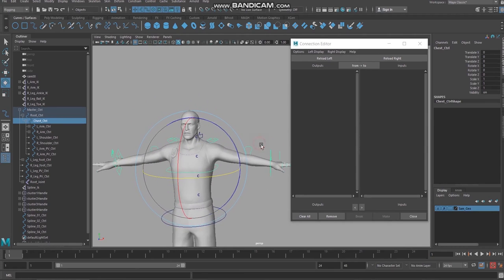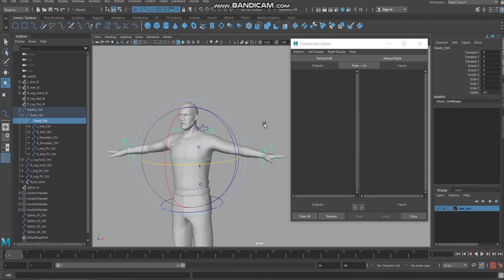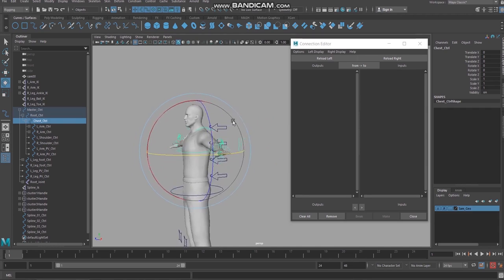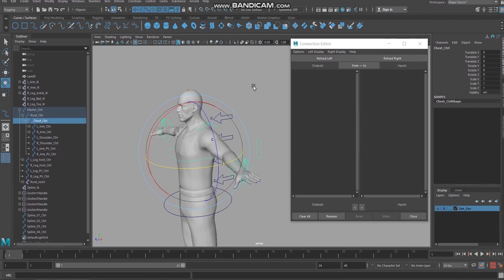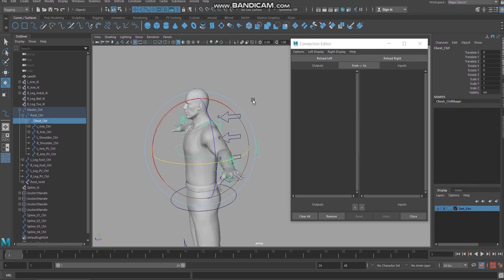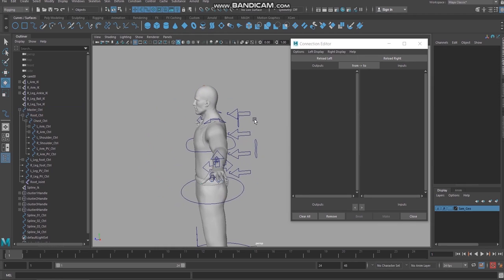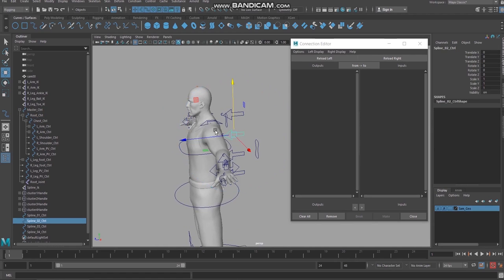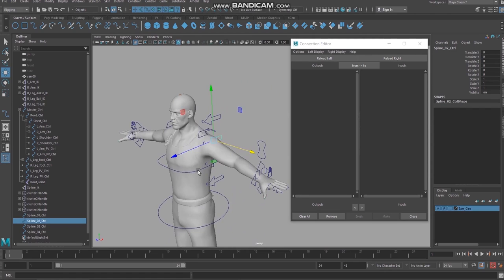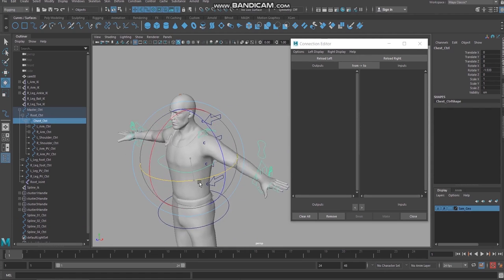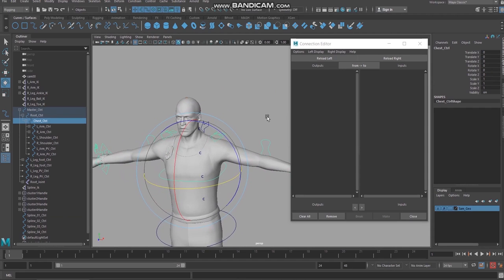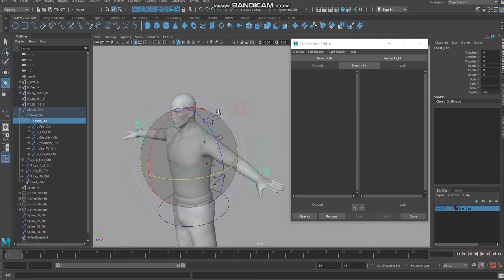We need this twist. So for that, we are going to connect it with a different controller which is present in the back, that is this spine 2 control. Okay, this spine 2 control is having only this option. And this chest controller is having this entire rotation option. So similar to this rotation, but the influence should be within only this body, that is twist.